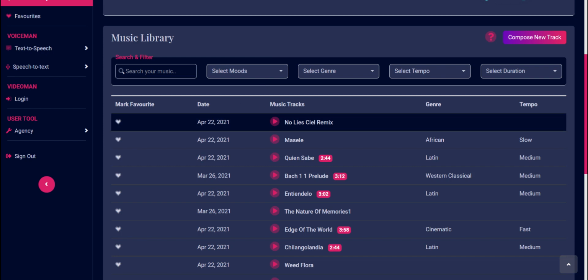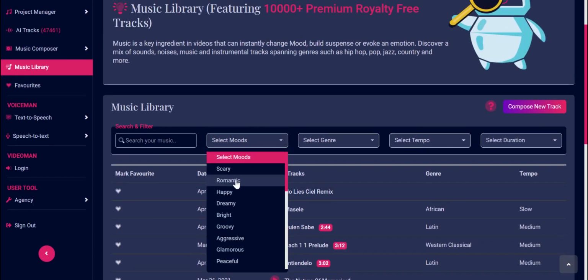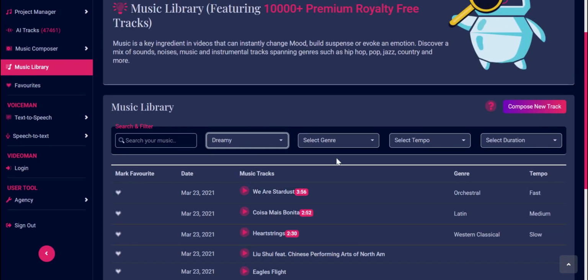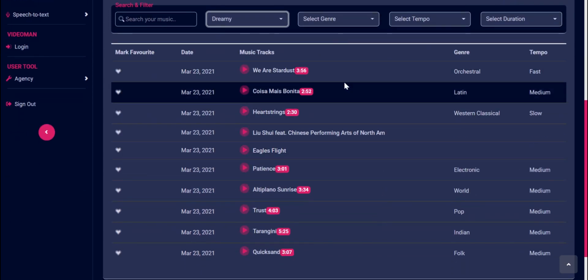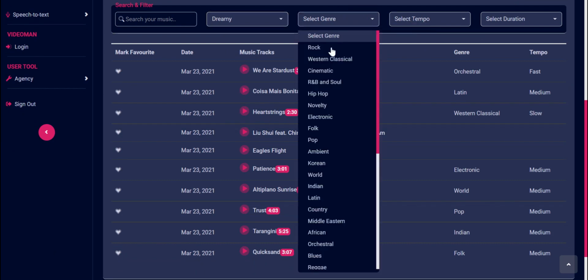Okay, and you can use all these music in your projects for free without worrying about YouTube copyright strikes or without worrying about companies sending you copyright notices. So this is again an amazing feature. So you can select different types of mood from here. So once you select a mood, you will see all these different music tracks based on different genres and tempos, and you can go on and select different types of things.